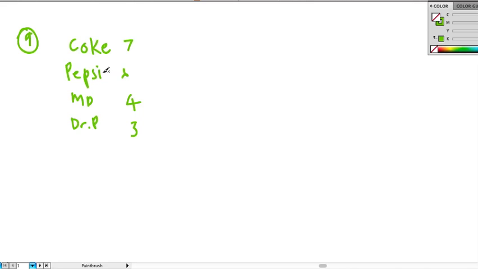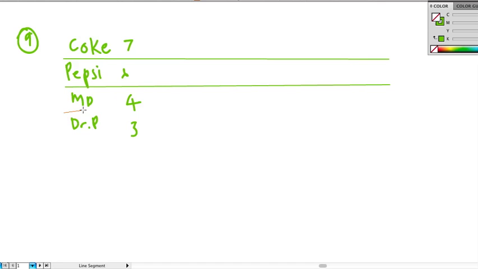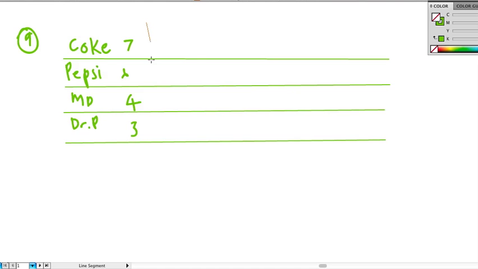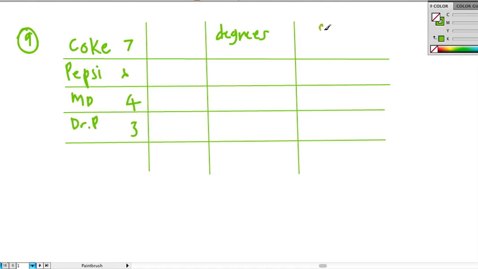So we need a couple of things. So the first thing that I would do next to this, if given this in the test, is to create a table. So if I just draw some lines right now, let's create a table. And in this table, I would need a couple of things. I need to find out the degrees, and I also need to find out the percents so I can label my pie chart. So first of all, I created the table, and now I'm going to write degrees. And I'm also going to write percents.